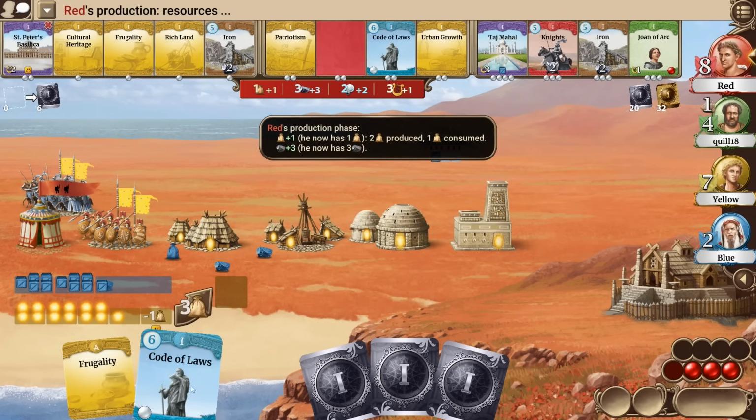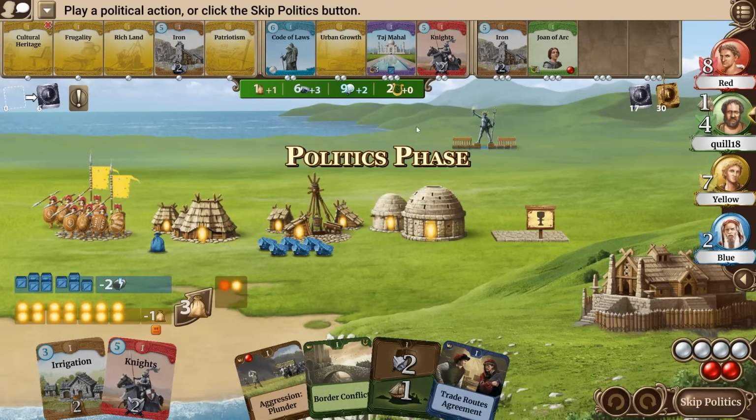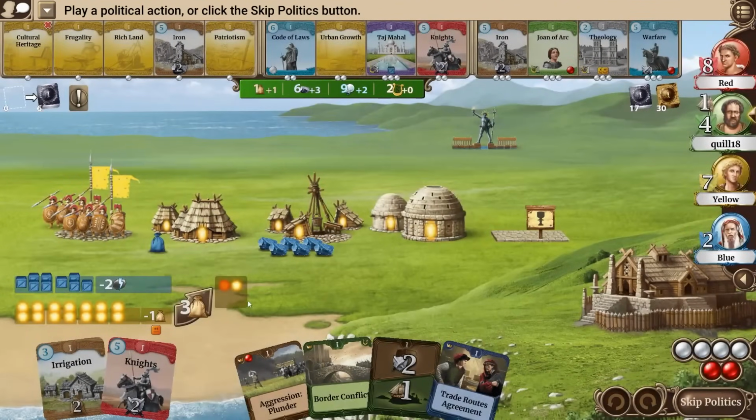Okay, picked up Code of Laws. Code of Laws does give you an extra civil action, so it's not a bad thing to develop. It just costs science. It's not a building. These blue cards, I don't know what you refer to these blue technologies as, sort of passive tech. Okay, so we are going to get this event that lets us develop religion. We do have a worker that we can make into a temple, which is going to be fine.